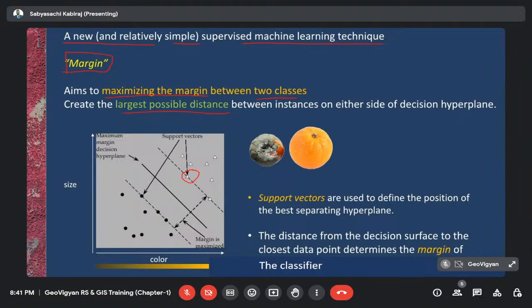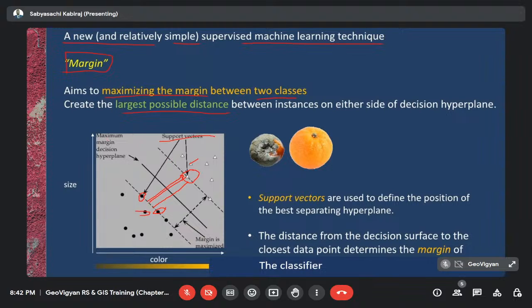So these are the two classes. You can see one is in white color, another is red color. It is trying to maximize the distance between these two classes, and the vectors, or you can say the samples, which help to find the distance between two different classes, are called support vectors.